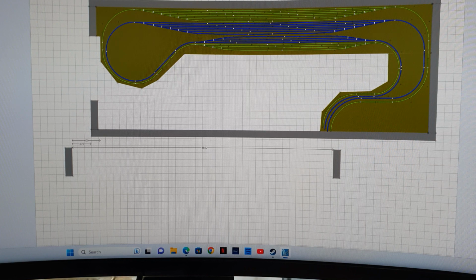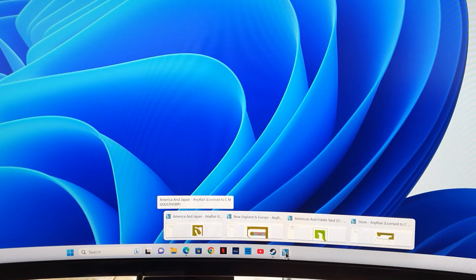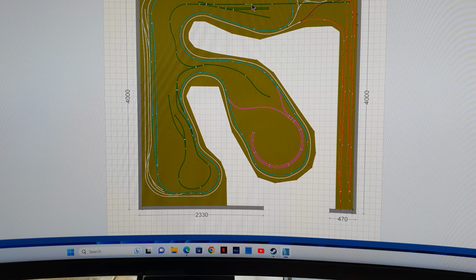Now this room here was going to be, as you know, the Fiddle Yard, and well, if you can remember, the Fiddle Yard in America. But now this is the upper level, and this is America. This line here is still going to have that big hill covering all this area, but what I'm going to do is leave that area there open so I can get in. So the wood will come off here, and there's going to be a wood yard over here and a station with just 2 platforms in the middle, just to represent passengers going by.